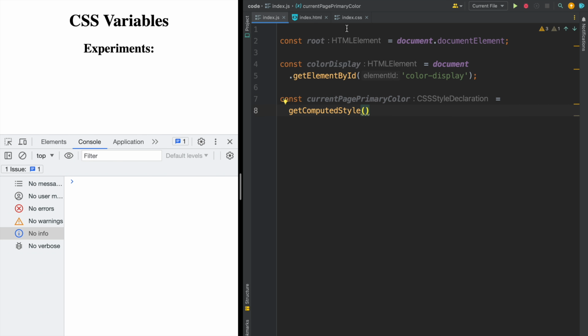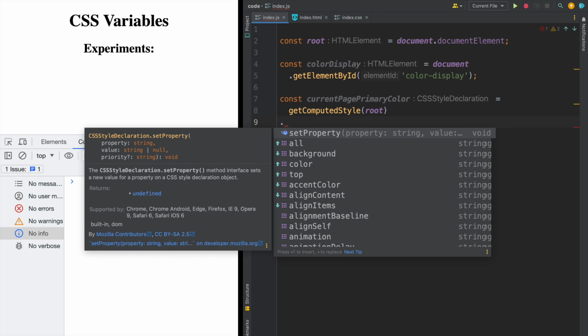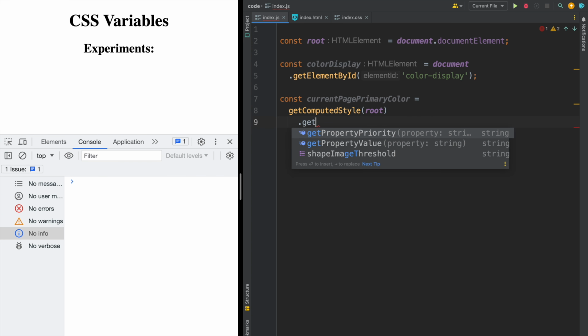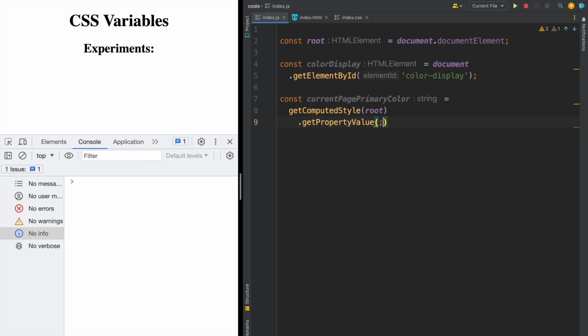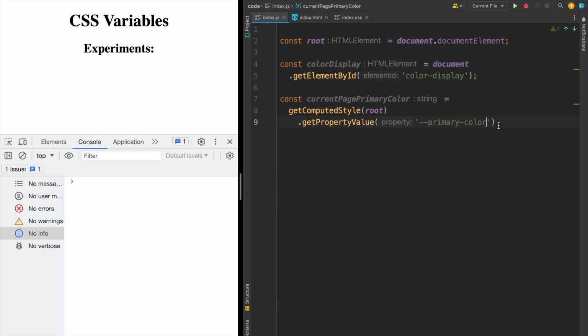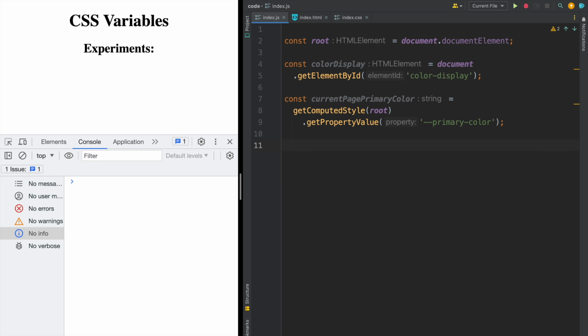So for our situation it's root, and here we just need to get property. So get property value, and in get property value we need to provide our CSS variable, so it will be primary color. Okay, and we just need to display it on our page.